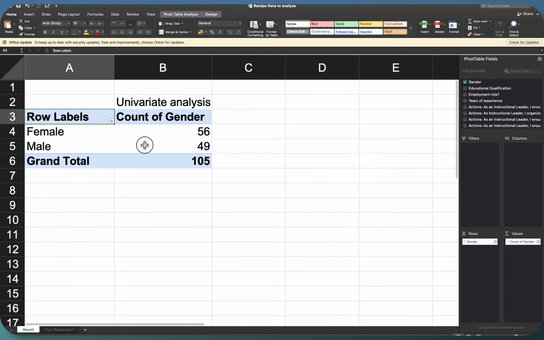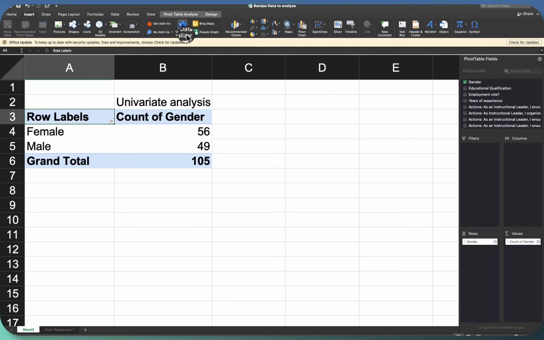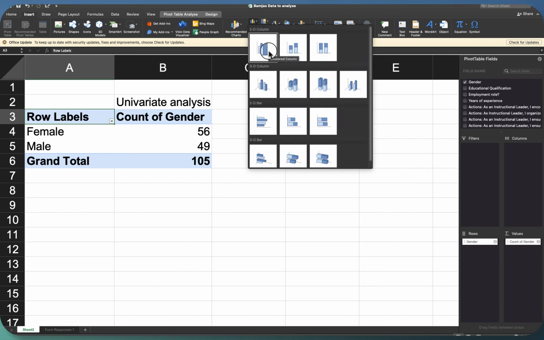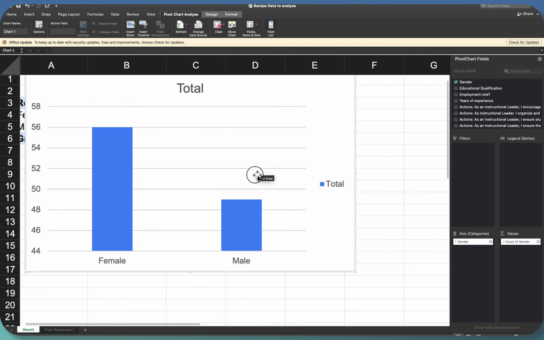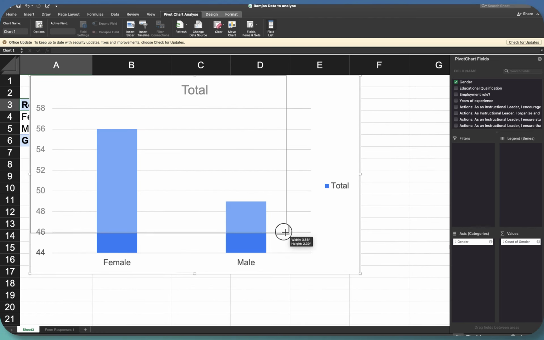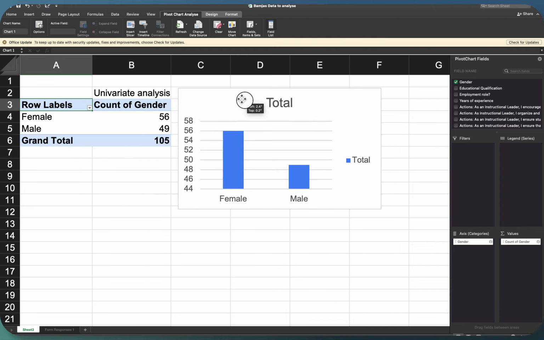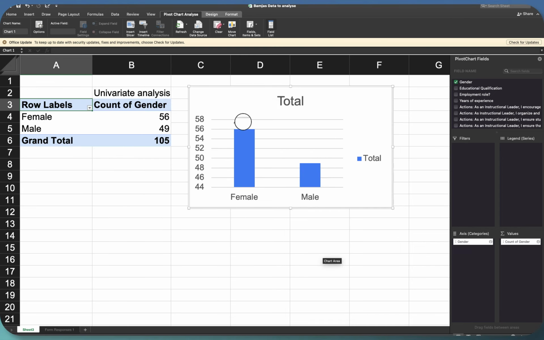And we can depict this graphically by just going to our Insert. For this we can go for a column chart, this bar chart over here. So like we see over here, we can see the population in terms of female compared to male, and we can see that we have more females that filled this form compared to males.